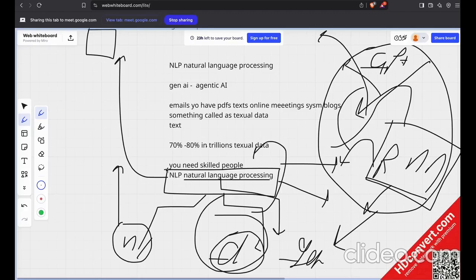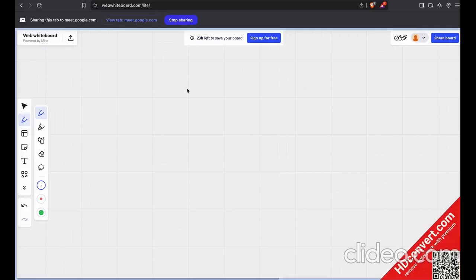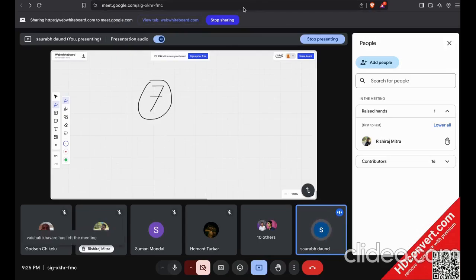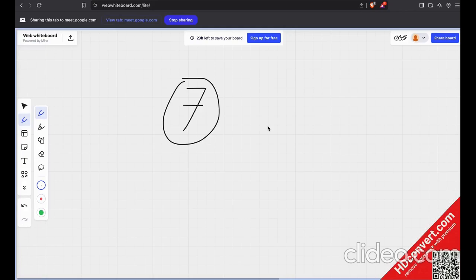So my main focus for our last 3 months would be on natural language and the ChatGPT part. Here we'll be building a minimum of 7 projects with respect to agentic AI, simple generative AI, and natural language processing. We'll be building multiple things. These projects will highlight your resume in such a way that it looks like you have been working in this field for very long, and the use cases we are solving are of a very good level.